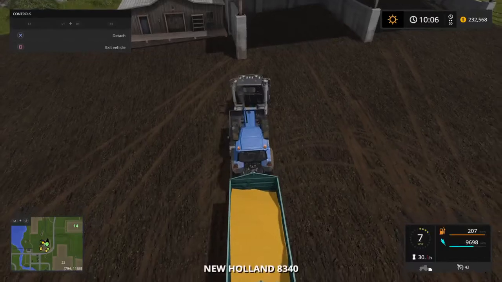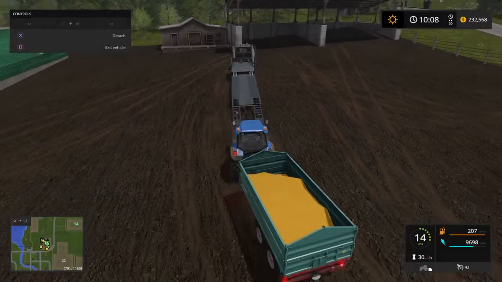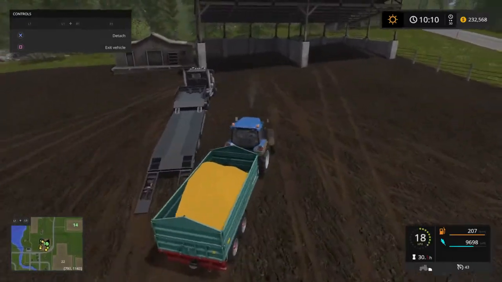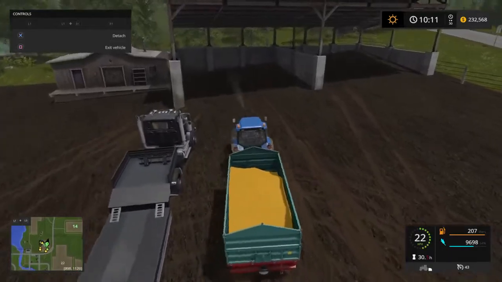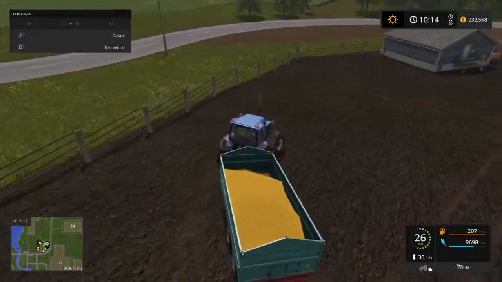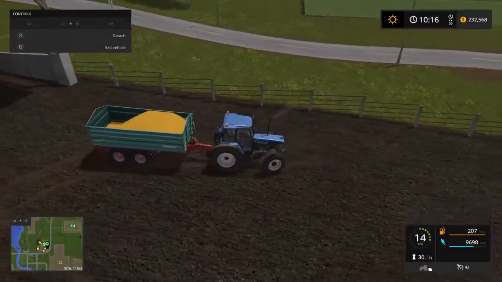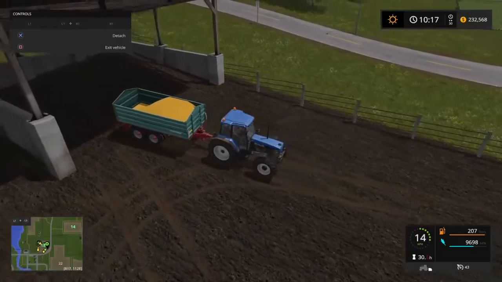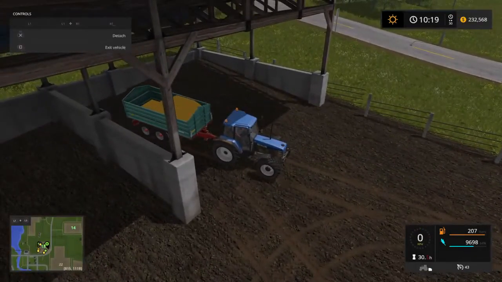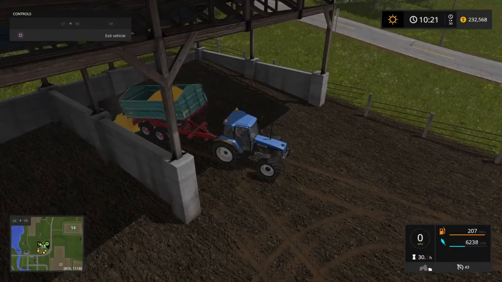Jump in here, unload this, and I'm going to drop the corn in there. I'm going to start storing stuff. It gives me something else to add to the yard. I'll go store the corn up here. Somewhere in the corner here. I'll tip it from the back. Unload here. And there we go. We've got some corn storage.